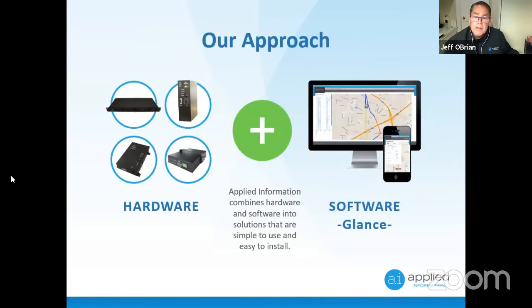From a physical perspective, the boxes on the left-hand side is our communications platform that allows us to deploy these devices in field locations and communicate with our software system, Glance, to allow us to do all the things that we need to do to satisfy the initial need, which is managing the devices in the field, and secondarily grabbing the information and turning that into reports that we'll be talking about today, as well as sharing the information into our Travel Safely connected vehicle platform. So that's something really important that we wanted to make sure that those of you that are new today know a little bit more about what Applied Information brings to the systems.